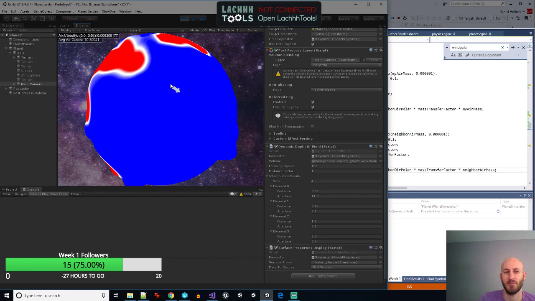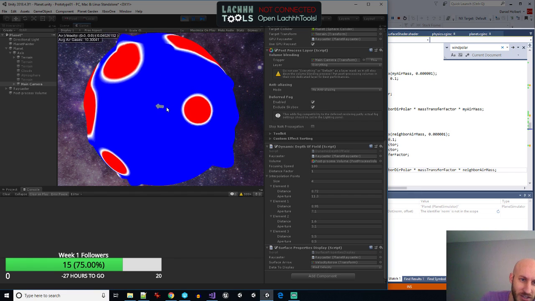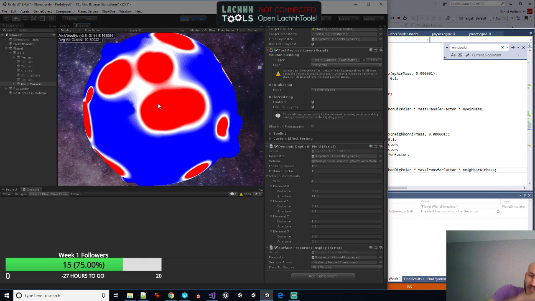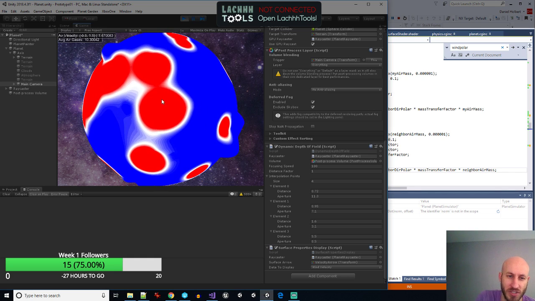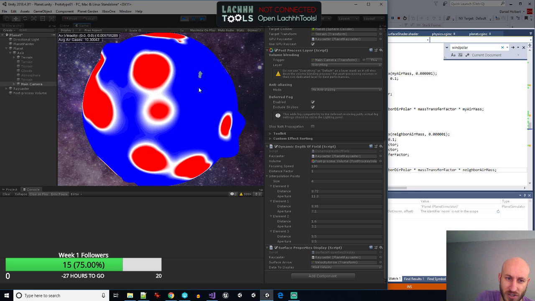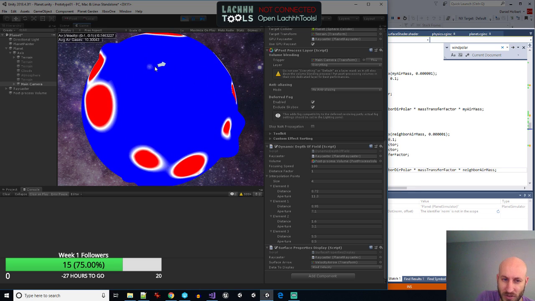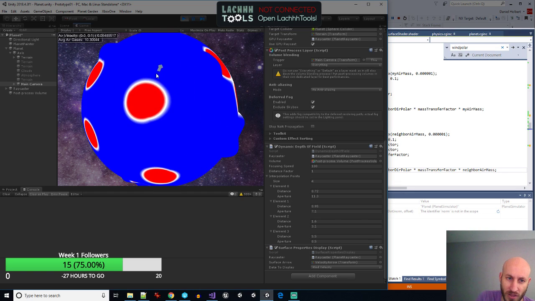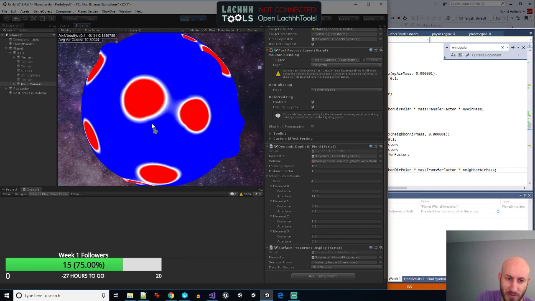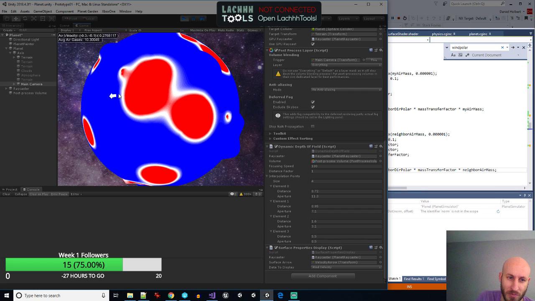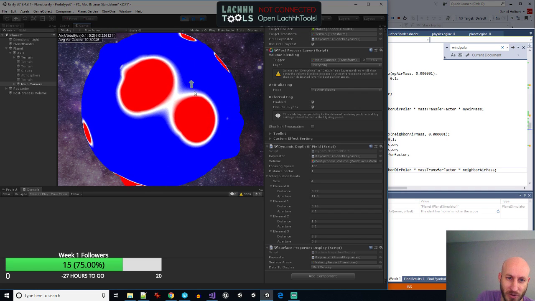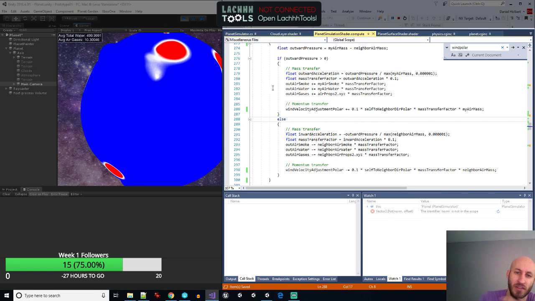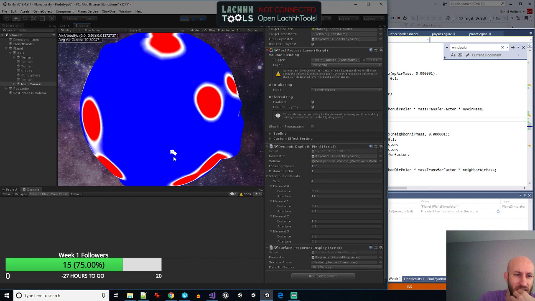I'm just here looking at my planet, and I'm trying to work on wind and air pressure. It's looking kind of Pepsi-like because I'm doing this visualization of air pressure where the red zones are higher than average air pressure and the blue zones are lower than average, and the white is right in the middle. You can also see I have this little arrow attached to my cursor that tells me what I calculated for that frame, what the change in wind should be. It should be pushing away from those high pressure areas, which is exactly what we're seeing. That seems pretty good. I'm happy with that. But right now I'm not accumulating that over frames, and I'm just about to do that.